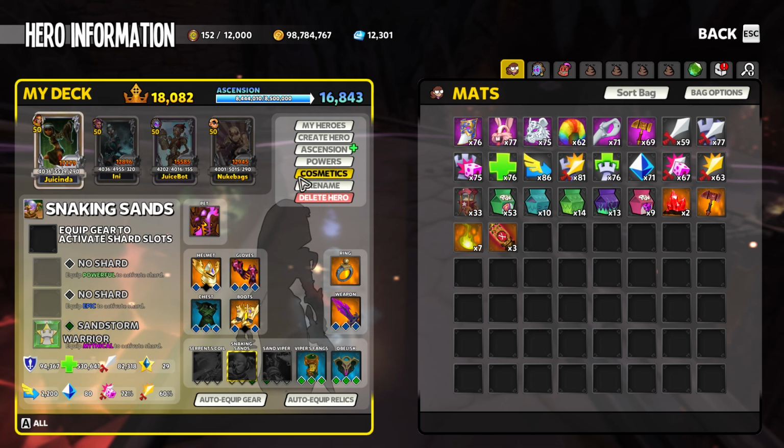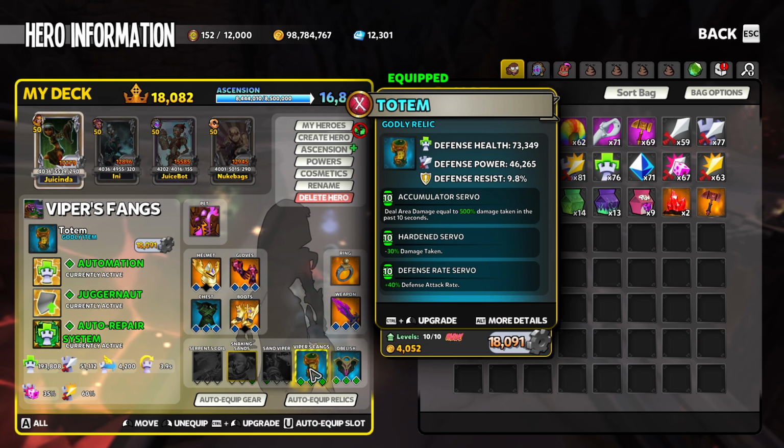We're going to pair this up with some Viper's Fangs. I'm going to use Accumulator, Hardened, and Defense Rate Servo with Automation, Juggernaut, and Auto Repair System. Now, this one, arguably automation. This defense only attacks once every 5 seconds. So it's not going to get a massive value out of automation, but also remember that automation also works as tenacity. So we are going to get the benefit of tenacity along with the automation on our Viper's Fangs.